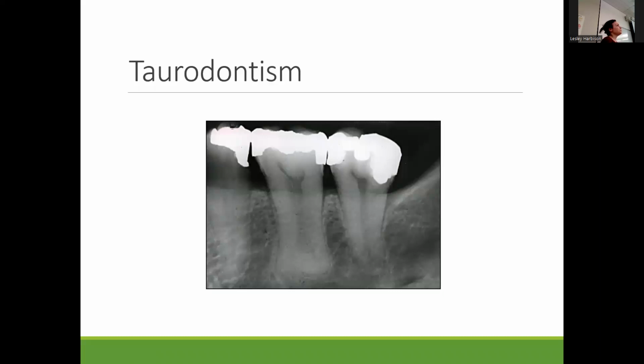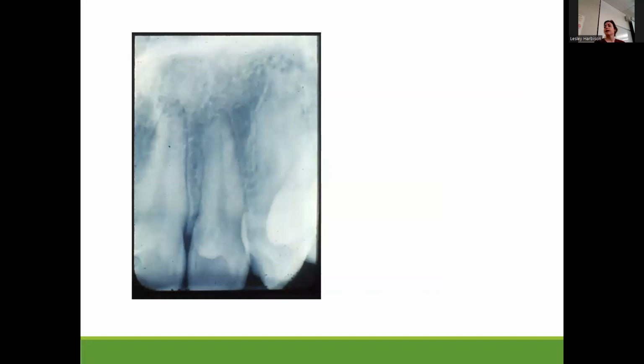Is the second one also? It looks like it's tending toward it, doesn't it? It does look a little broad for sure. Here, this is really hard to see, but there's a little bit of a bifurcation on this canine. Every time this comes up, I'm like, what are we looking at? And then it takes me a second to see the bifurcation. It's up over here on the canine.